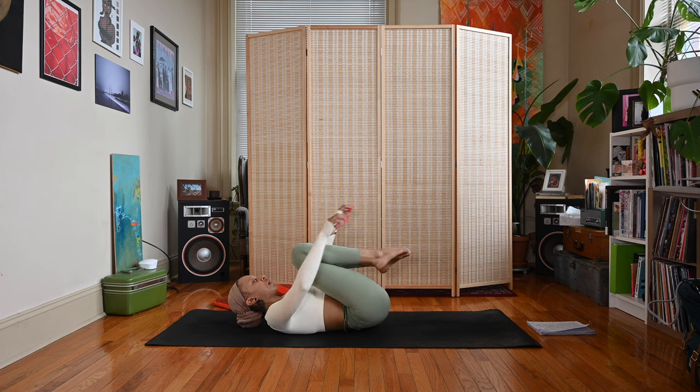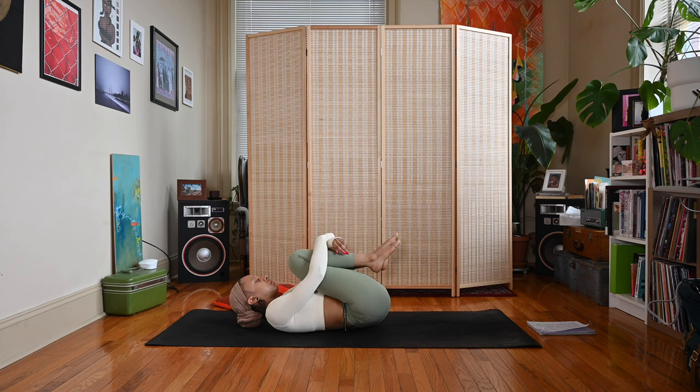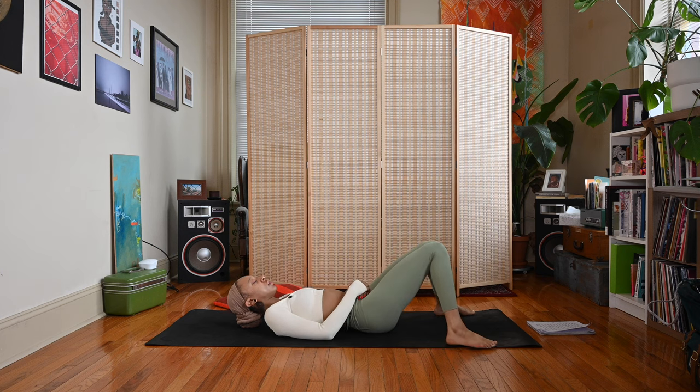Exhale, hug the knees back into the chest one last time. We'll release the knees, bringing the feet flat on the ground. Let your feet rest on the edges of your mat. Let your knees rest against one another. Place your hands on the belly. We'll end with a couple more breaths.